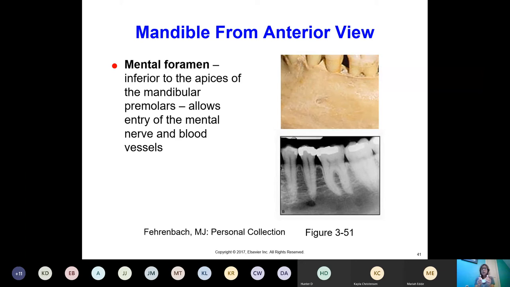Some of this stuff you might want to review every now and then just so you don't forget it, because when you're in clinic and you're looking at radiographs, the first thing that comes to your mind is an abscess at the apex, especially right after you have perio class and we discuss abscesses. You're tuned into abscesses and you're looking everywhere for abscesses. That's the first thing that pops in your mind, that that dark halo has to be an abscess, but it's not. So it would be good every now and then to review some of those things so that when you're in clinic, you know what you're looking at, and not just count on the instructors to tell you what you're looking at.